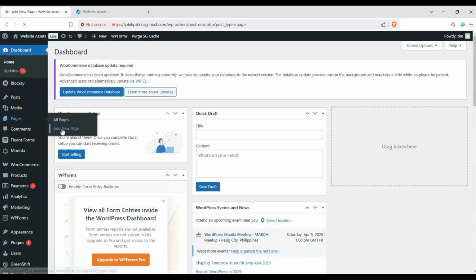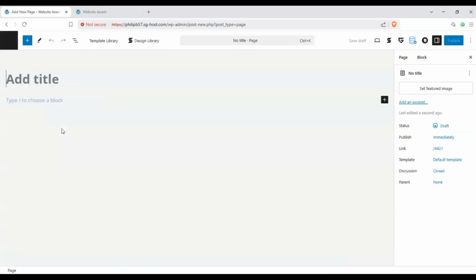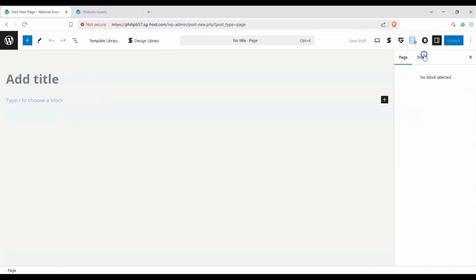That's going to open up the WordPress block editor for us and create us a brand new blank slate page for us to work on this block. Alright, some housekeeping before we actually get started. First things first, if this right-hand sidebar isn't here, there's a button beside Publish called Settings. Just go ahead and click on that, make sure it comes out. We need this to toggle and configure our block.